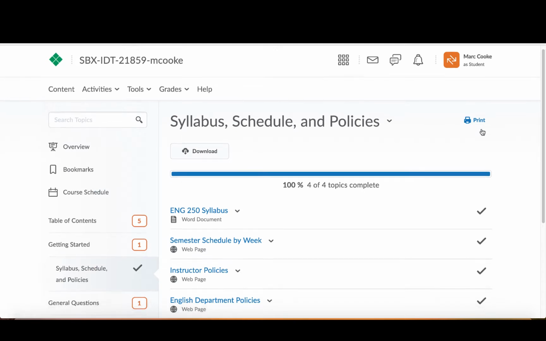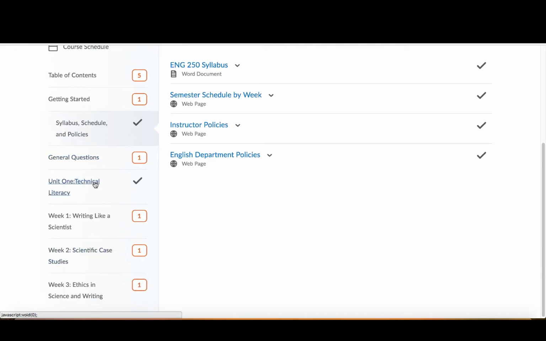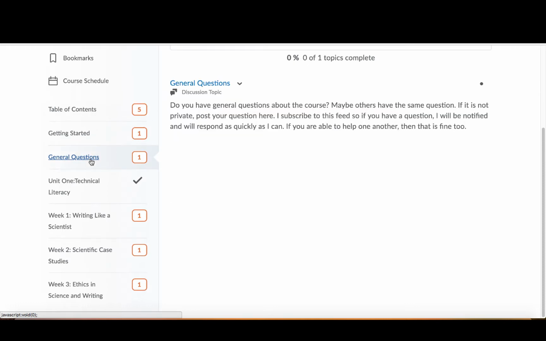And after instructor information, it gets to the section on syllabus, schedule, and policies. I'm not going to click on all of those now, but all of these are information and students can click through those. I do have a discussion board entitled General Questions, so if anybody has any general questions about the course, this is a chance for them to ask one another or to ask me. I subscribe to this so that I can see throughout the semester if anybody has any pressing concerns.